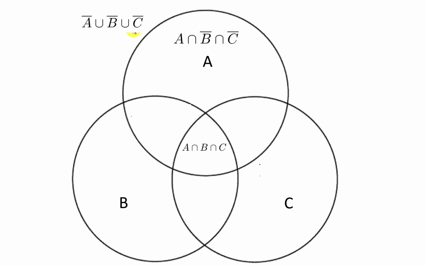Let's explore further. So here is A intersection B bar intersection C bar. Clearly, it includes elements that belong to A, to not B, and to not C. So that's the part over here. All this stuff here, all elements that lie within this part that I'm highlighting with my cursor. Here's A intersection B intersection not C, or C complement. Again, you can see that every element over here belongs to A and to B, but not to C.